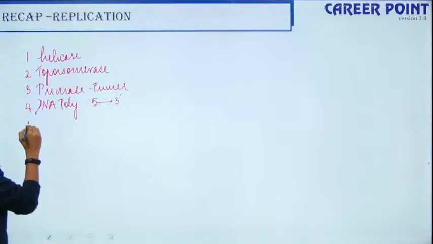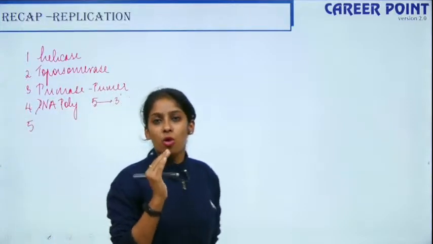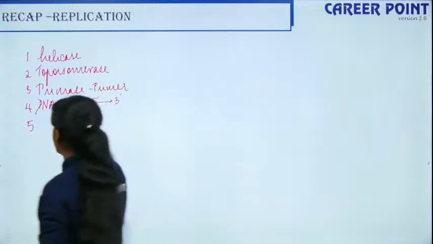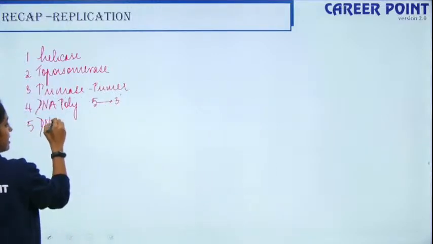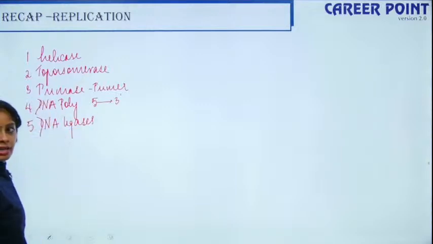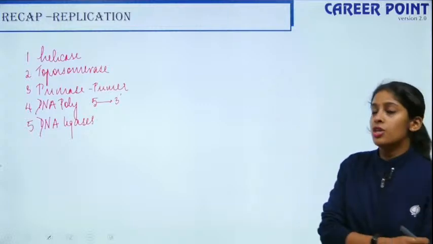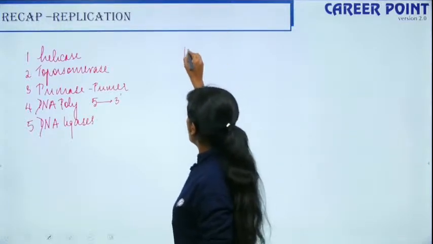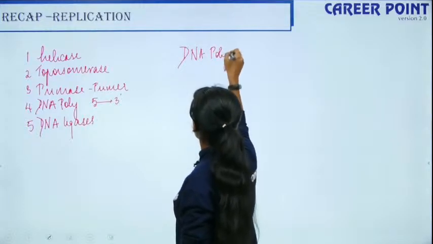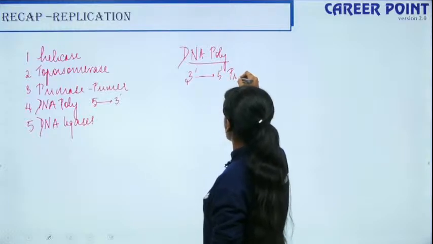So then you have one leading strand and one lagging strand. In the lagging strand, you have Okazaki fragments. These Okazaki fragments are joined together later by your DNA ligases. Clear? So this is in a nutshell the process of your DNA replication. So here I told you, your DNA polymerase also has a proofreading activity. It has a proofreading activity in the 3' to 5' direction.